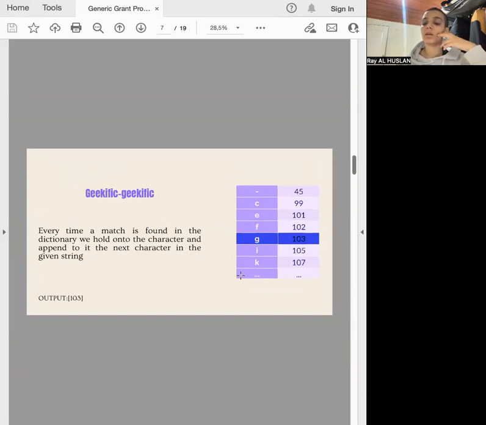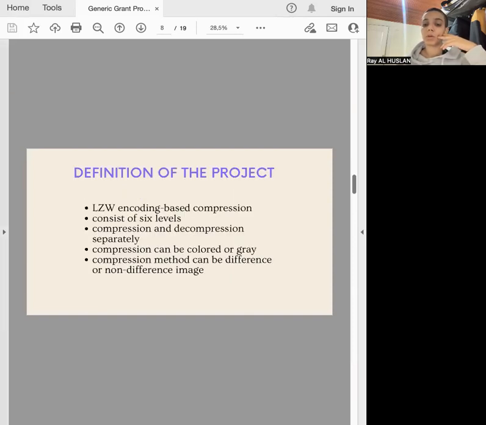Here we can see some examples. Here we have the dictionary, and then at each step we're going to hold on to the character that we have in the dictionary and append it to the next character in the given string. And if it's not in the dictionary, we're going to add it and output.